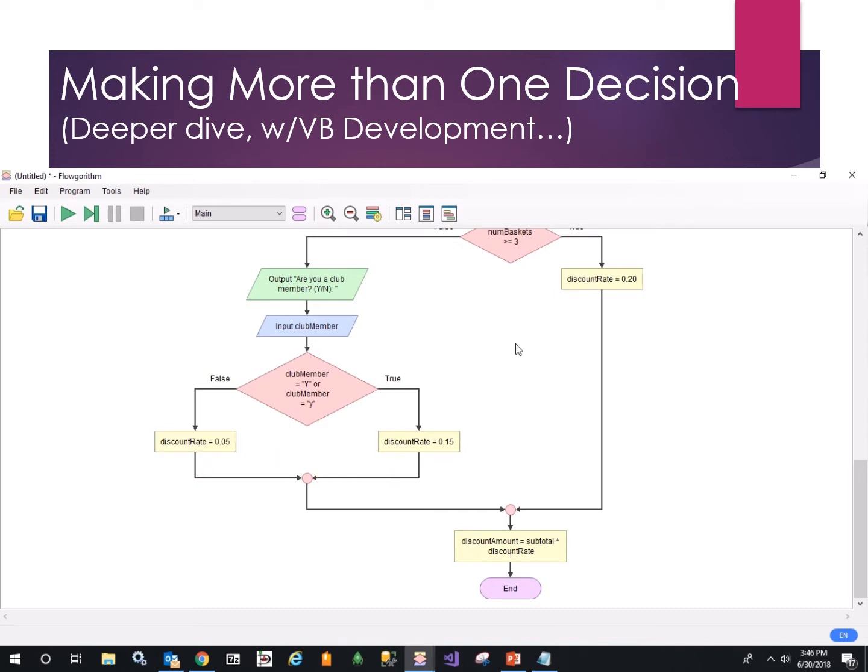All that's changing is the discount rate. The formula itself stays the same. So I can be much more effective putting the code for that calculation in one place and one place only. Put it right down here after we merge.